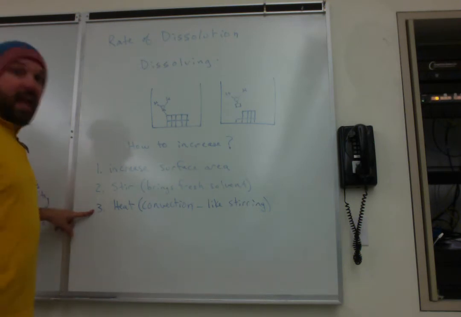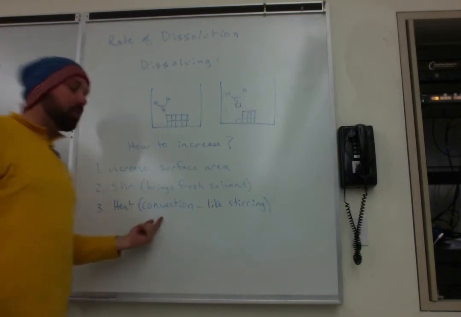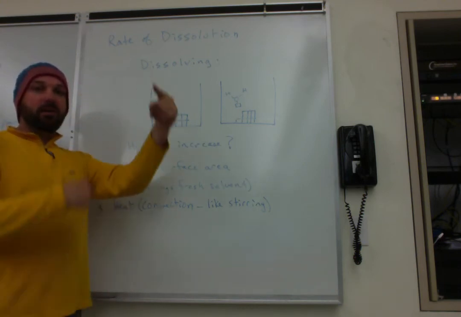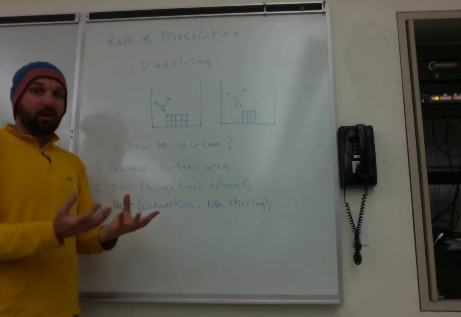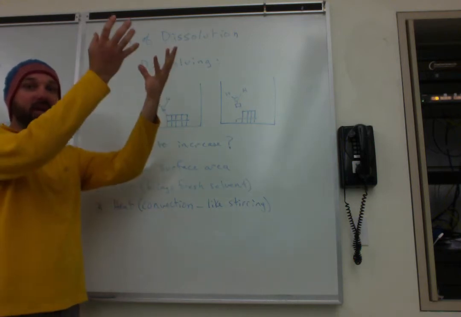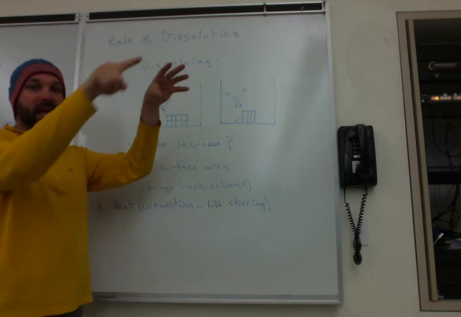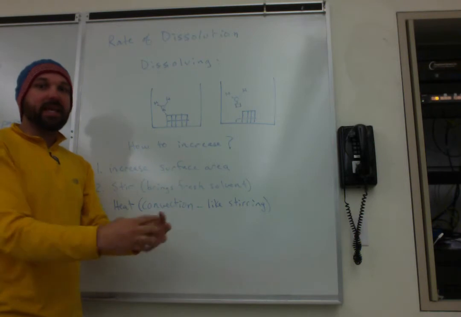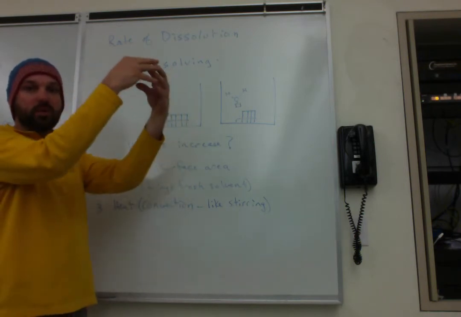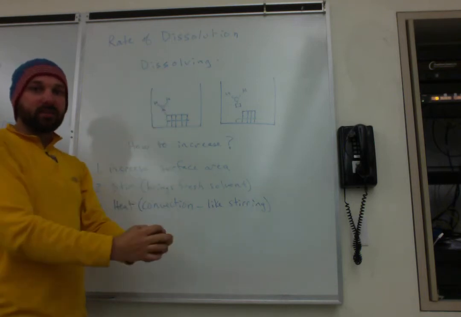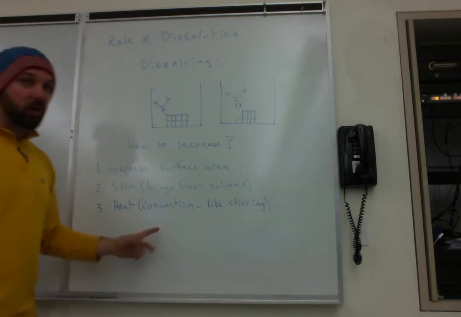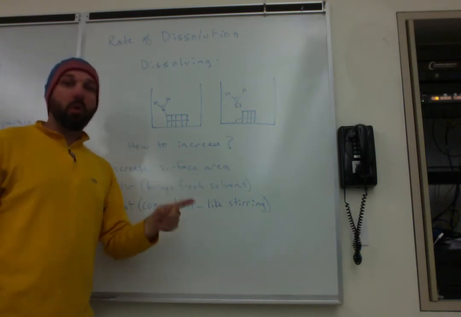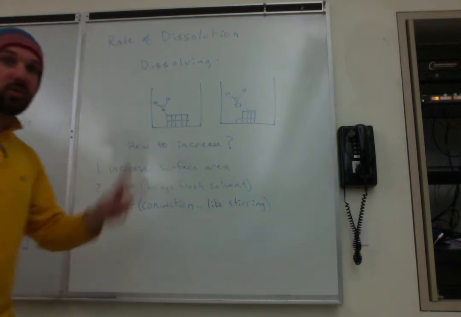Heat. Well, we can add heat. Heat has 2 effects. Heat will increase convection, and convection is that moving of densities. So you heat it, the particles spread out, they get less dense, which means they go up. And then to replace that, the colder, closer, more dense liquid goes down to the bottom, it gets heated, it expands, it goes up, cools, contracts, becomes more dense, goes down. So that's the kind of idea of stirring. Also, a heated liquid typically can dissolve more solid than an unheated one. So those are the 2 ways that heat can have an effect.